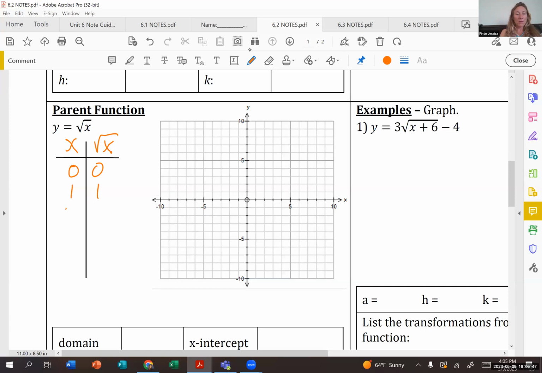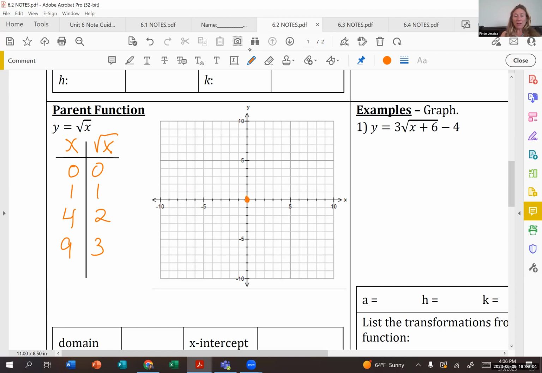So we're going to go right to 4. The square root of 4 is 2. Then we'll go to 9. And the square root of 9 is 3. If I went to 16, then I'm going to be off the graph. So then when I plot these, it's going to look really weird because this graph includes no negative values.